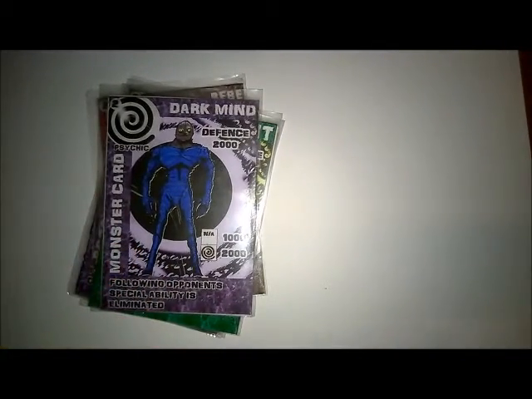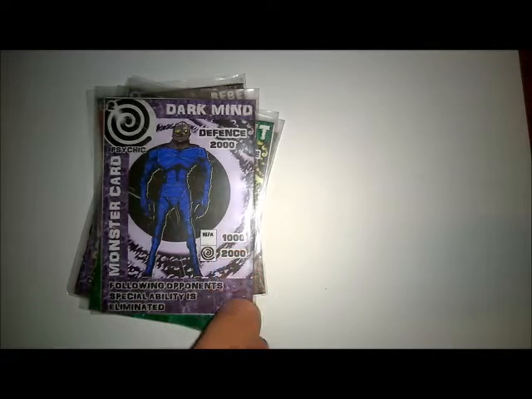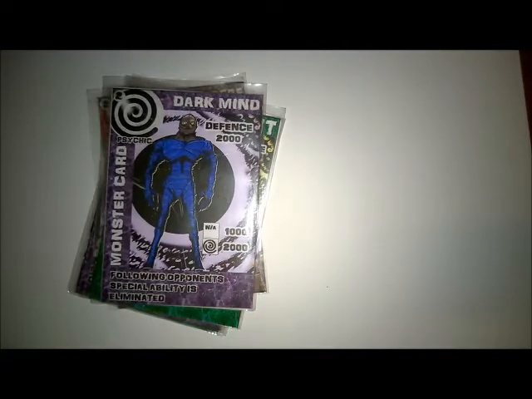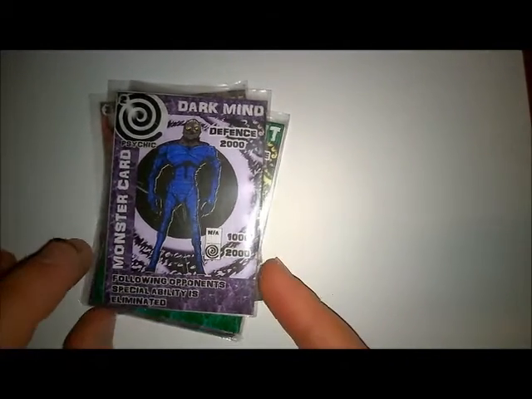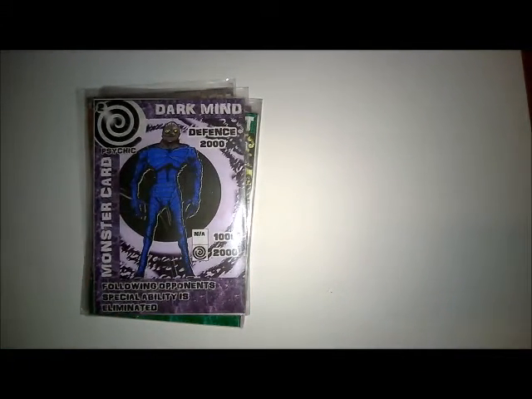Dark Mind, monster card, Psychic, defense 2,000. Here I've put not applicable, so he can go down on himself for 1,000. You need a Psychic card for it to be 2,000. Following opponent's special ability is eliminated, so he's more defensive, so he'd be put down, and therefore the opponent can't use any of their special ability.